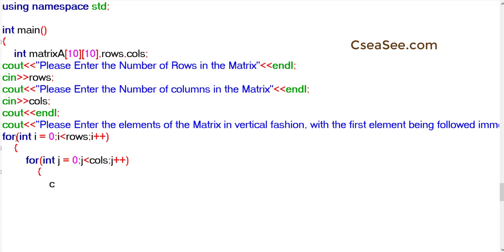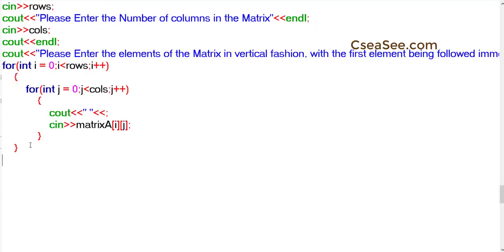So I'll start with cout, and then I will have to actually receive the values, right? So cin matrix A of i followed by j. So the values are received, and that's the end there with regard to the value.